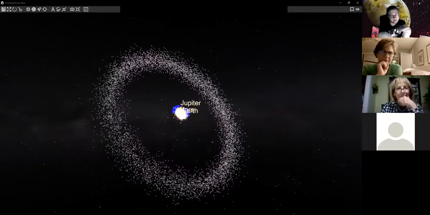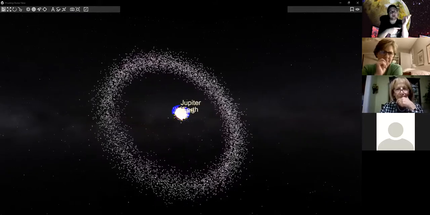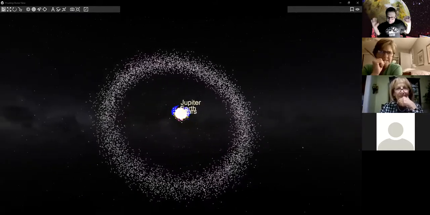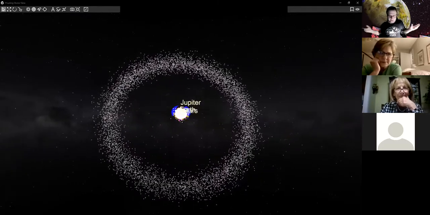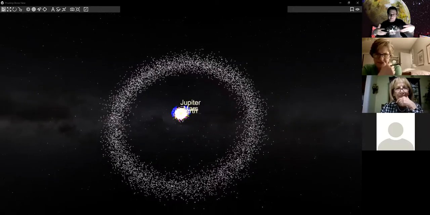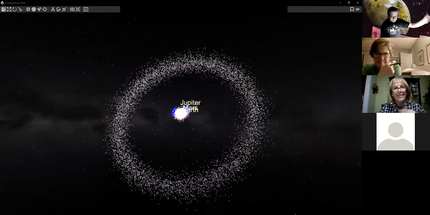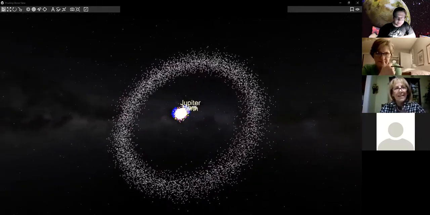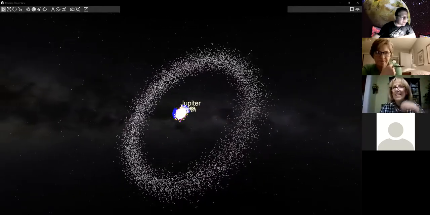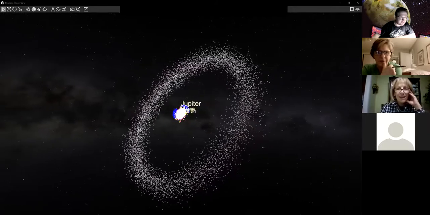Kuiper belt objects that get too close to the inner solar system are either picked up by the gravitational pull of Neptune and Uranus and flung into the center of the solar system where they're burned up as they get close to the sun, or they drift away off into space and just drift out of the solar system. So the Kuiper belt is this nice little area where these bodies of ice are in a stable orbit around the sun.